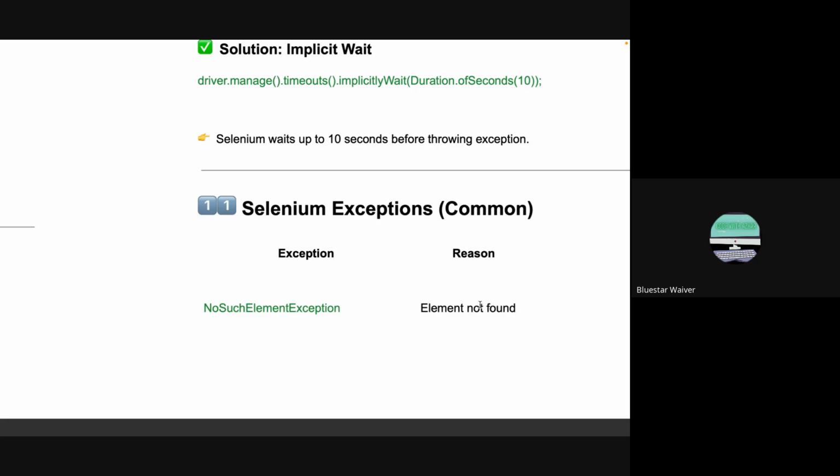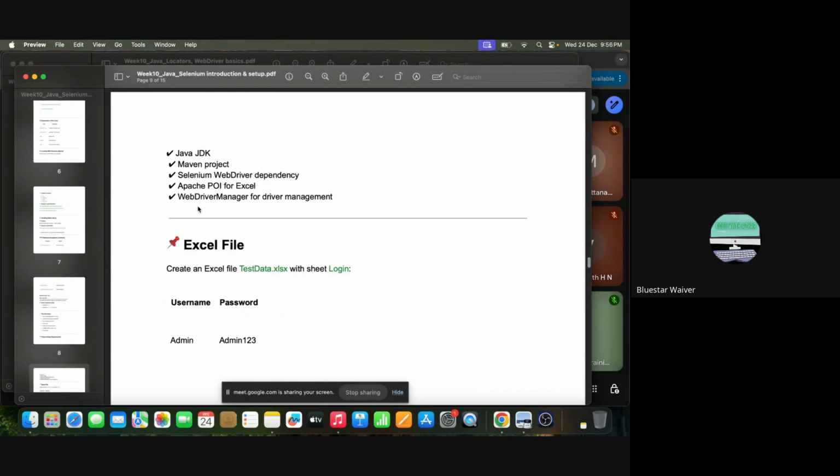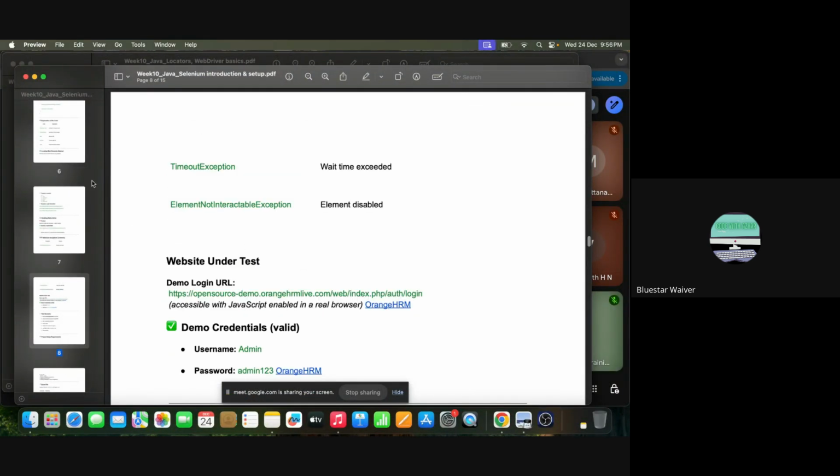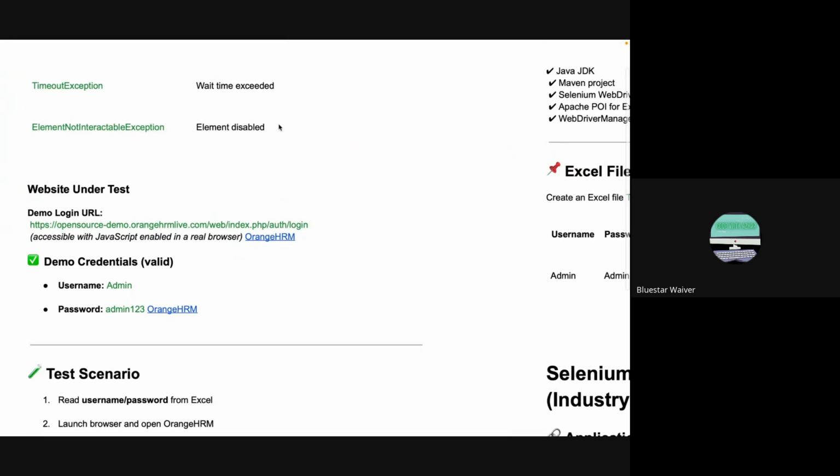So once you're done with that, let me go to another page. I think just write till this point. Okay, element disabled. That's it. We'll start with CSS selector.